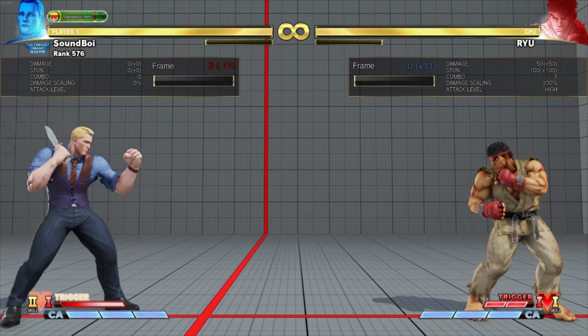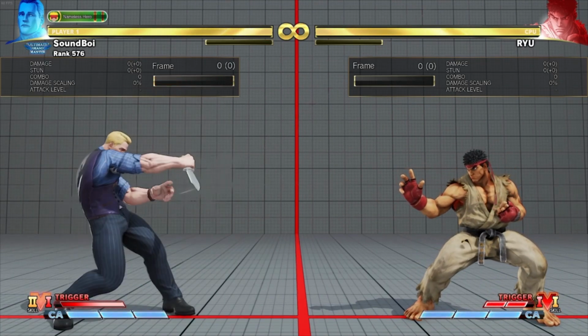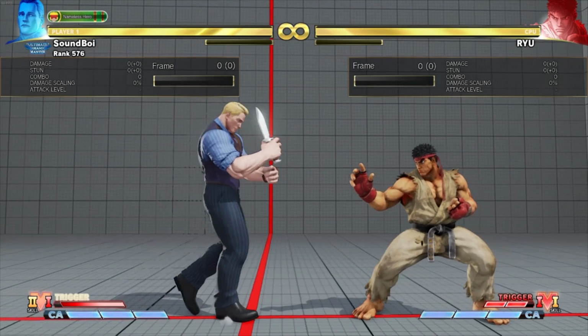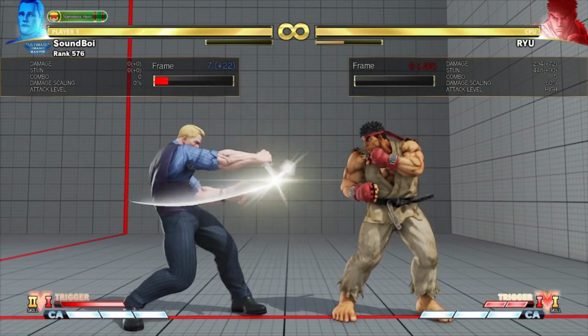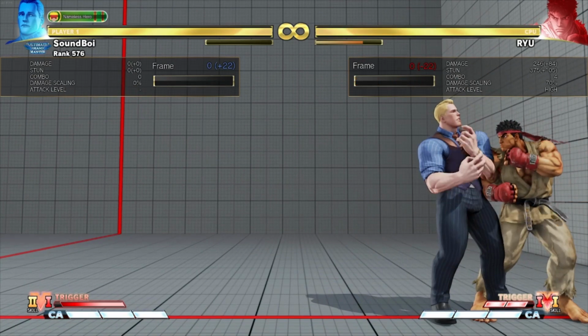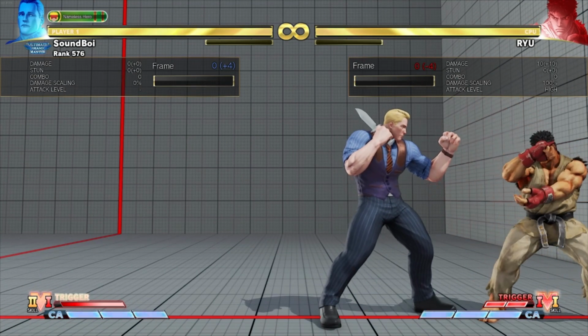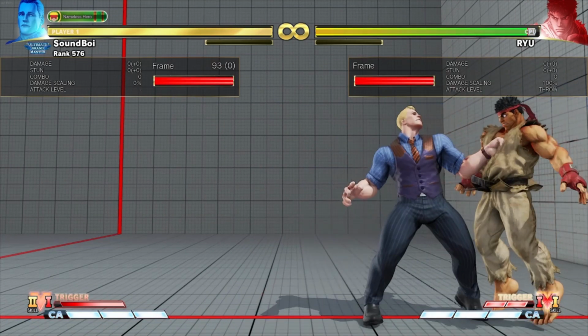The knife can also be tossed upwards. Both versions of the knife toss can be used to extend combos. The knife toss is also plus on block, meaning that you can use this to continue your pressure.